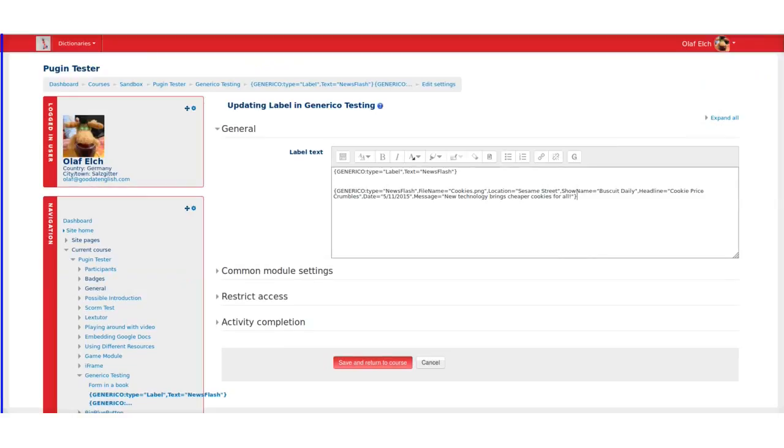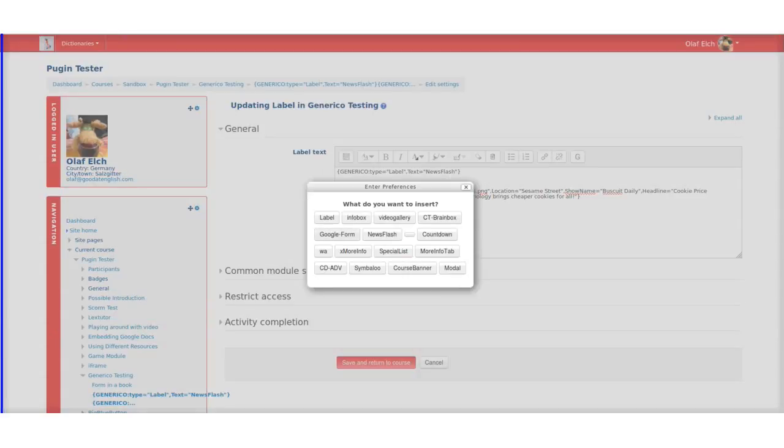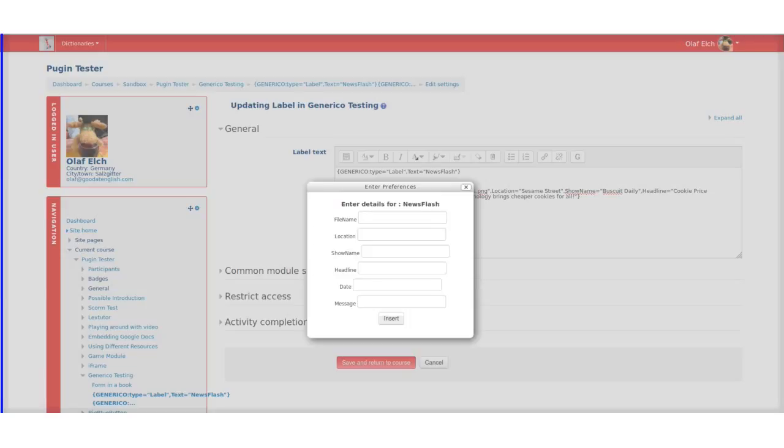Newsflash. So here, the dialog boxes really only show the names of the variables that you have to put in. So you have to really note these down or copy them or remember them.